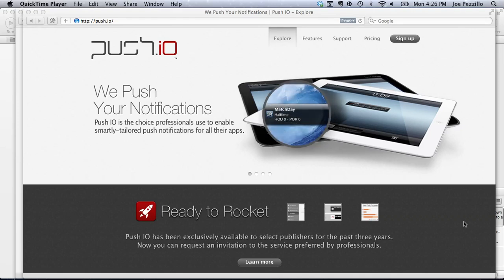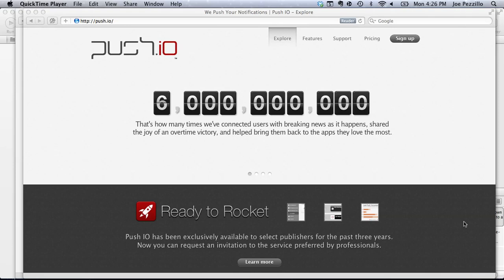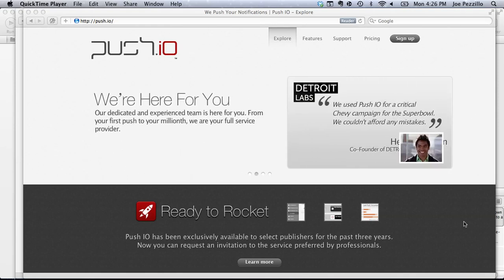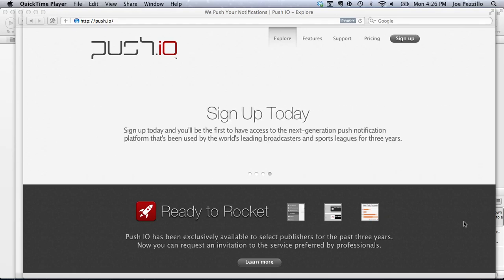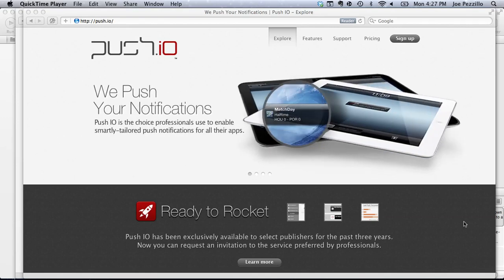Part 1. Setting up your Push.io account. If you haven't already, the first step is to create your Push.io account. Simply visit our website at manage.push.io and click on the sign up link to create your account. Enter a valid email address to get your invite, click on the confirmation link in the email you receive, set your password, review the agreements, and then you're ready to get started.